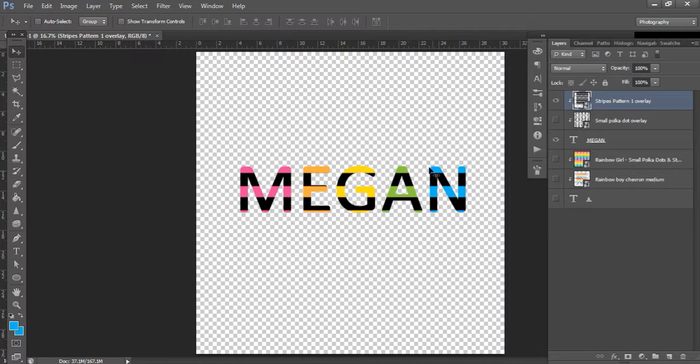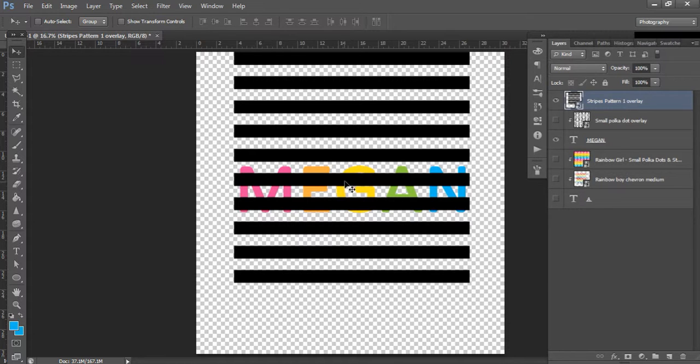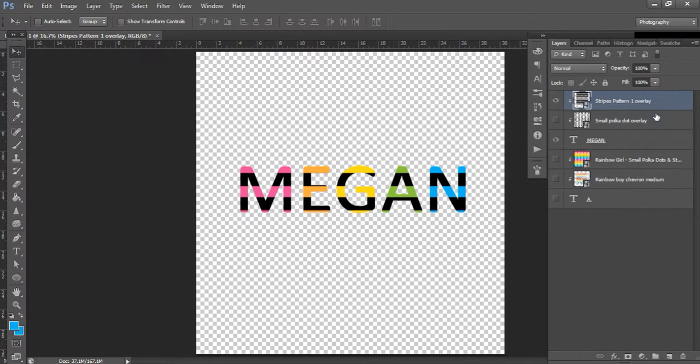So you can play around, use clipping masks to add not only to your patterns, which is mainly what I'll be showing you in the e-course, but also to words as well. So clipping mask is a really good tool. To use a clipping mask, just drag in your pattern overlay or fill your canvas with the color and then just right click, and at the moment it says release clipping mask, so if you want to take it off, just right click, release clipping mask. If you want to turn it on, right click and press create clipping mask. So that is how you use clipping masks in Photoshop.